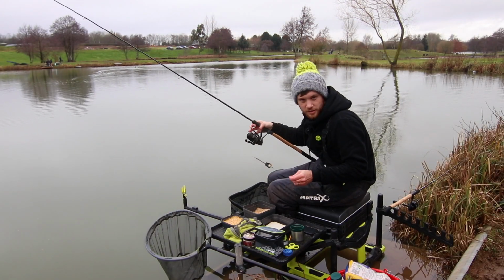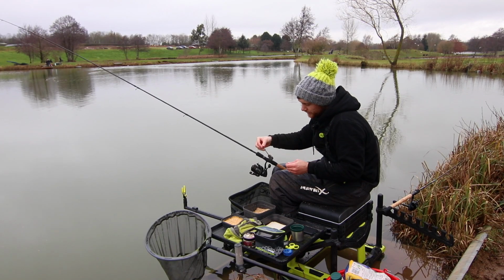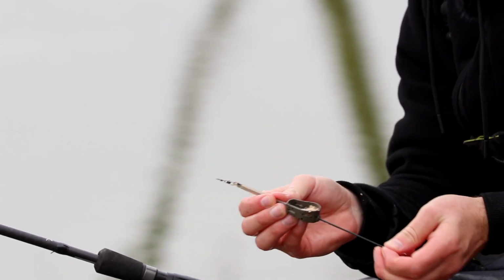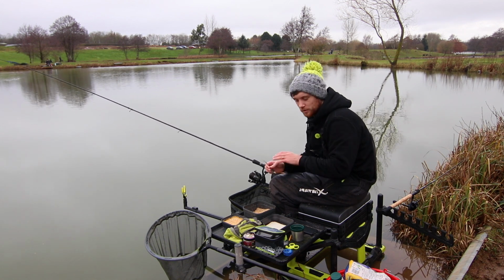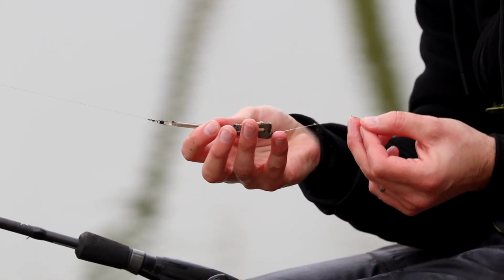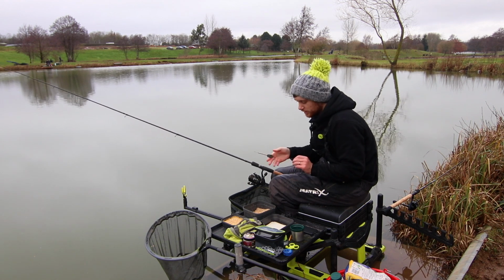So let's run through the gear that we've got on this rod. I've got a 10-foot Horizon, and then a 3000 Horizon reel loaded with the same 6-pound line. Really simple, really easy. On the end, we've got an inter-size open alloy feeder. Here at Makins, you can use elasticated feeders, so we've got an elasticated stem. I like to use elasticated feeders wherever I can. I just feel they offer better hooking, and you can get away with slack lining a bit more. So let's get rid of that bread out of there. And lastly, a 4-inch hook link. Again, same hook, a 16 MXC3 with a super stop. Really simple, really easy, but we all know how effective it can be.